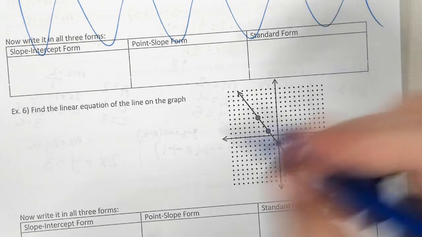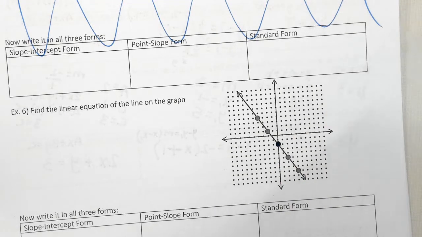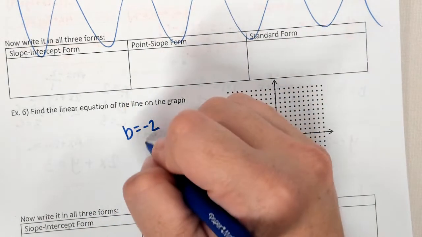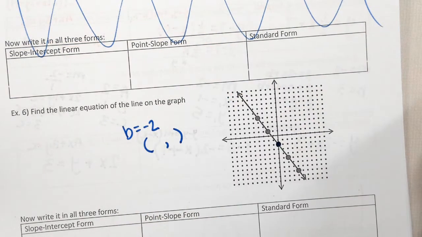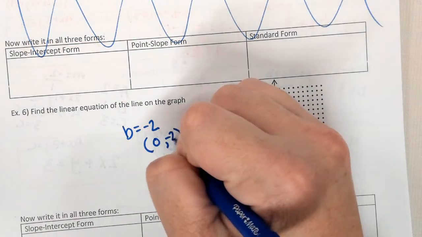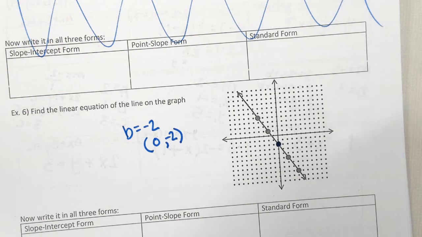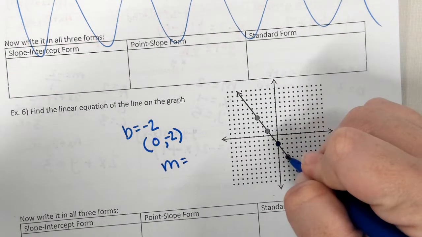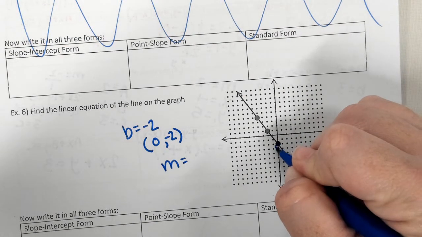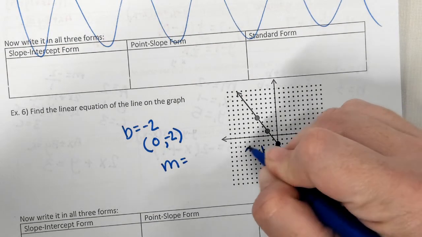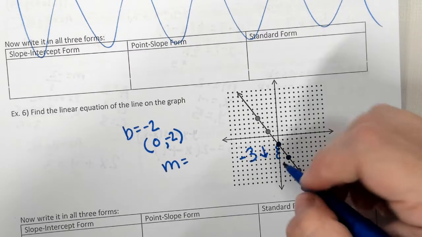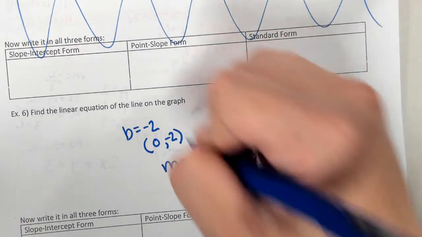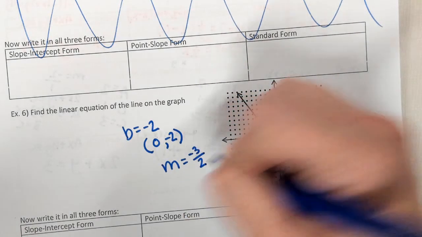Yes. But can you find your y-intercept to be more specific? Yeah. What's my y-intercept? Negative 2. If I wanted to write that as a point, what would it be? 0, negative 2. So there's my point. And how do I find slope? Rise over run. So here's another point. I'm going to go down 1, 2, 3, which means negative. And then I'm going to go right 1, 2, which means positive. So my slope is negative 3 over 2.